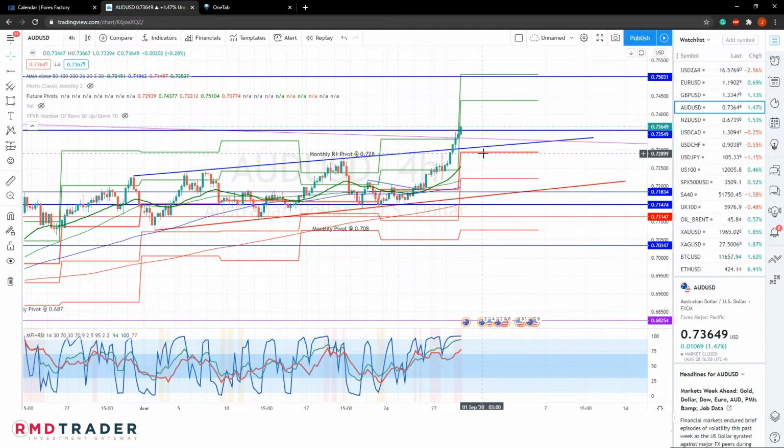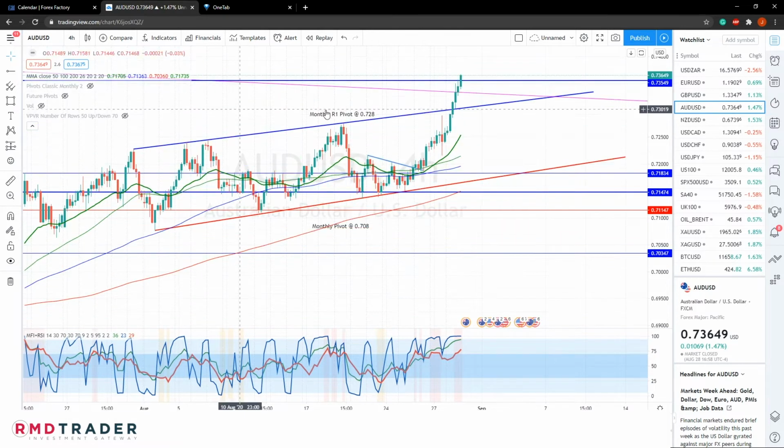However, if we were to close below that, we could expect price to move lower towards 0.719, and that is the bottom of our bullish channel. So that would be an additional area of support should price move back into this channel to retest the lower end of it. But yeah, best to see what happens. I think it's likely that we will just come down to retest the top of this channel.